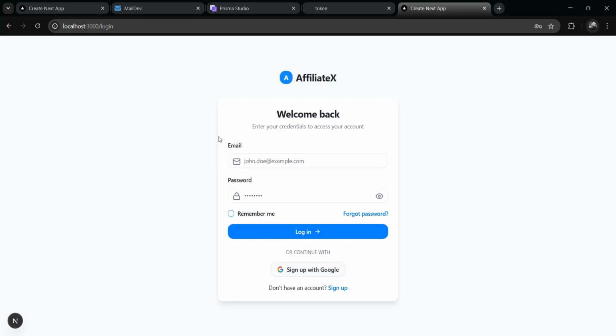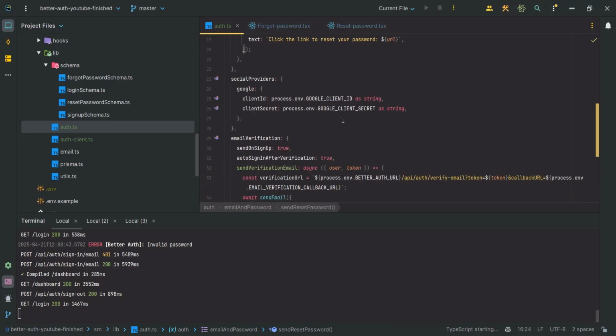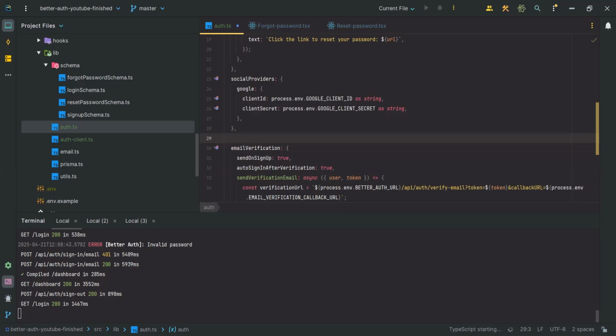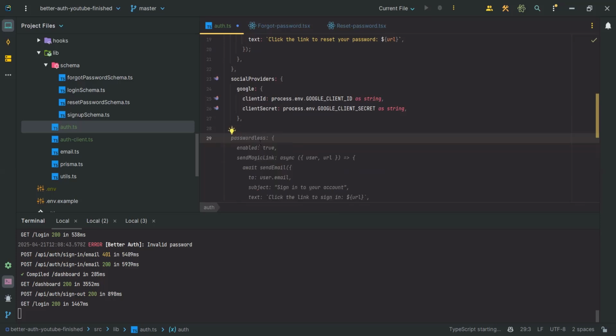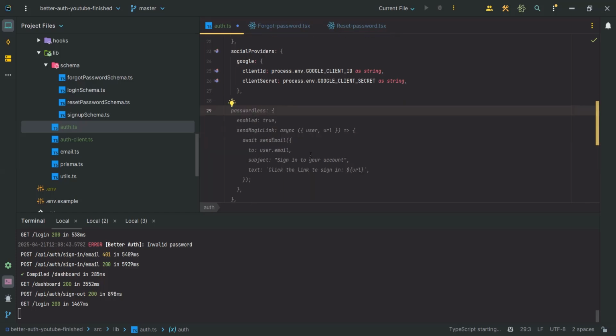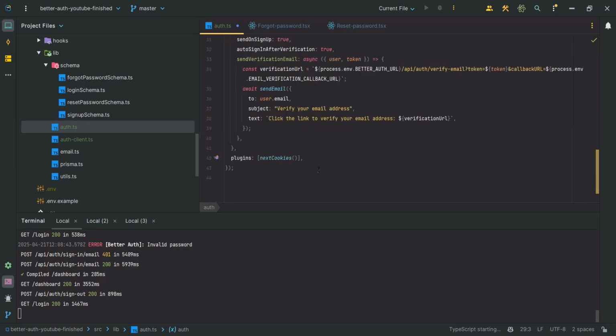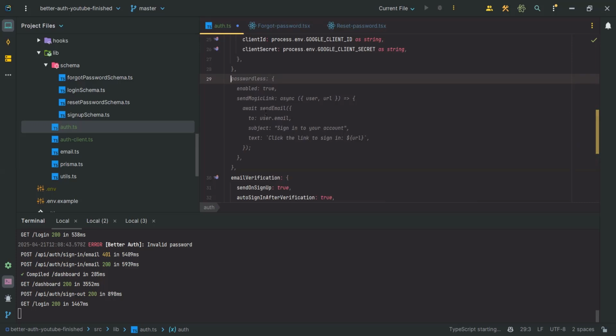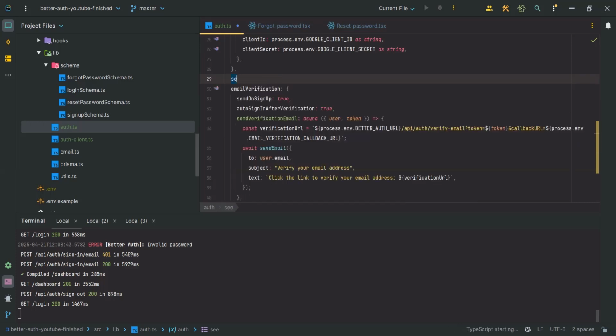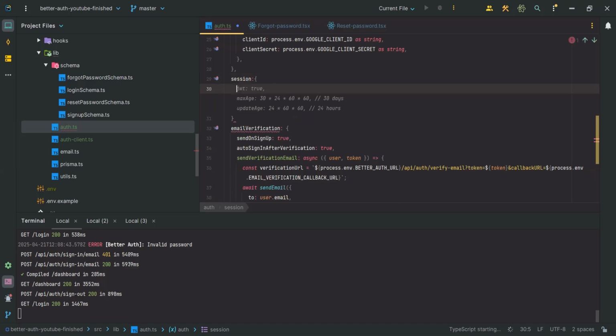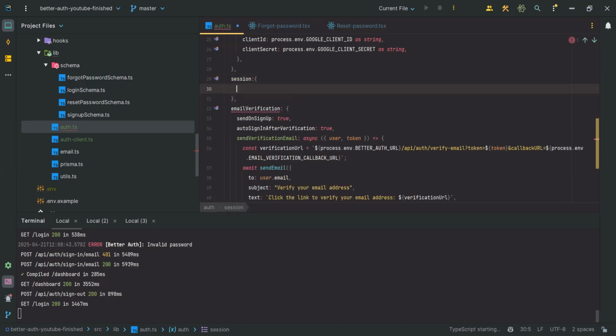So in order to solve this, or to not hit the database every time the user refreshes the page, we need to set our session in the cookie and cache it for some time. In order to do that, we can set a session cache in our configuration file. So in our configuration file we can set session like this, and inside this session we can set the cache time.